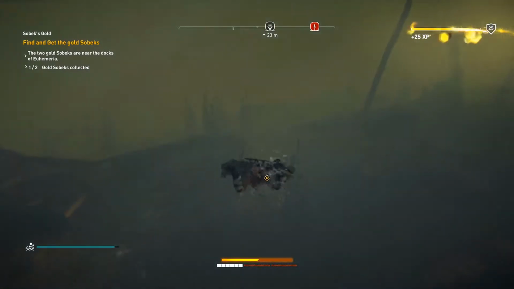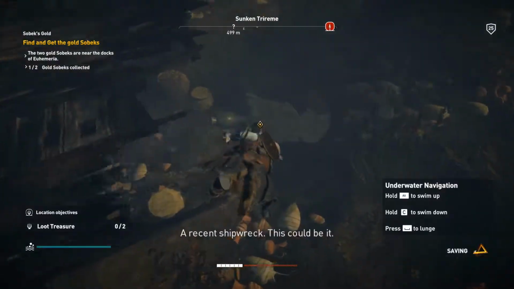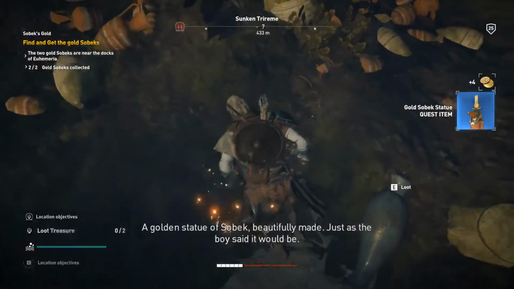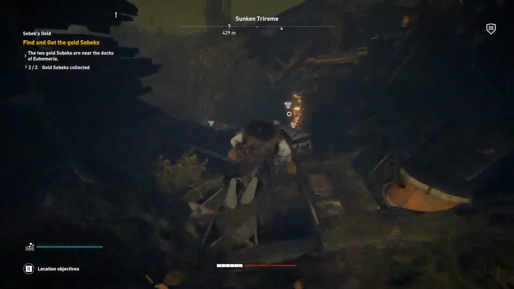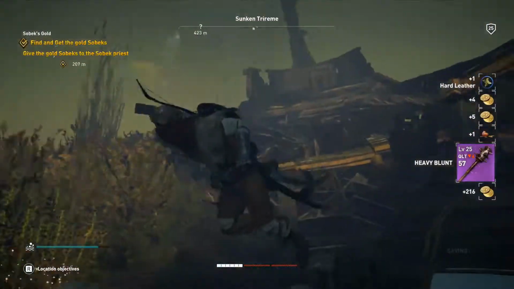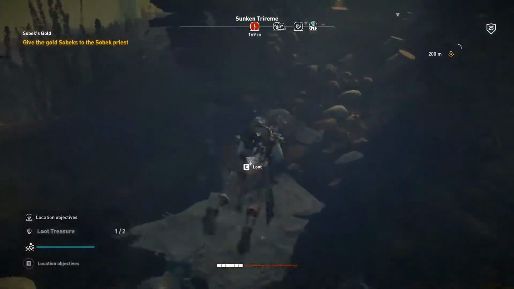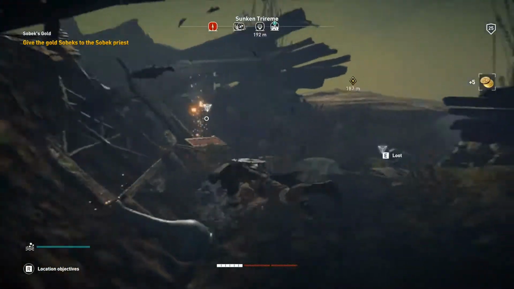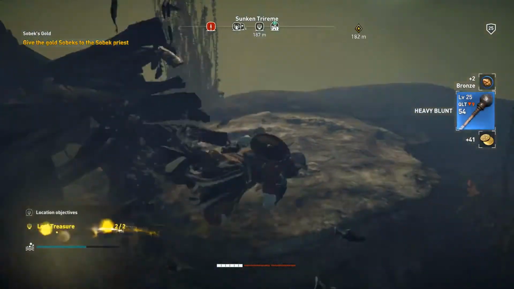Okay, well, I got everything I needed. There's no need to fight him and keep dying. Let's go into a recent shipwreck. This could be it. A golden statue of Sobek. Beautifully made. Just as the boy said it would be. I should return these gold Sobeks to that odious priest. Or we can just keep looting for a little bit.